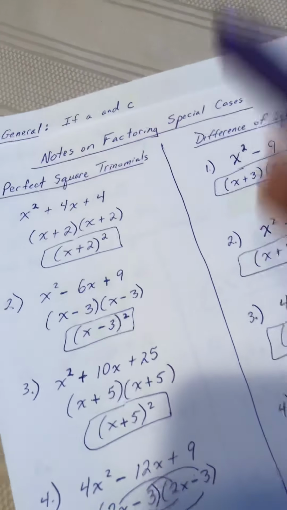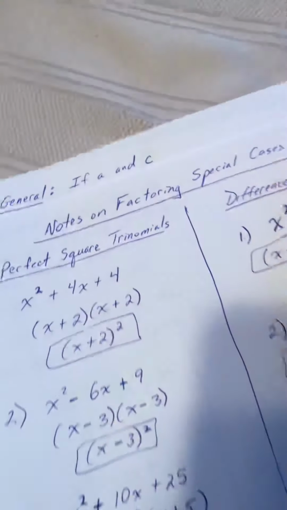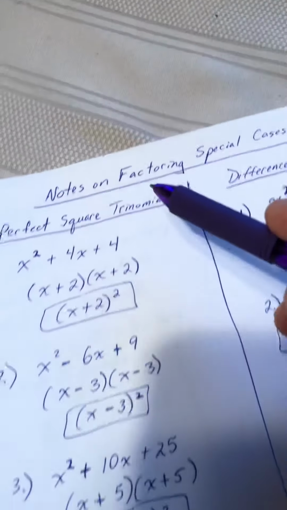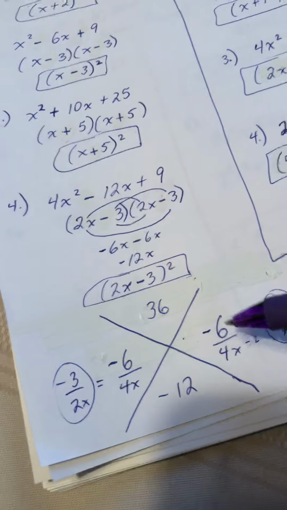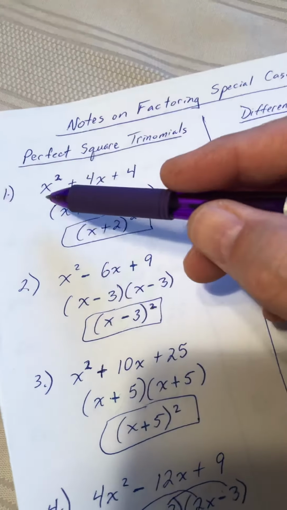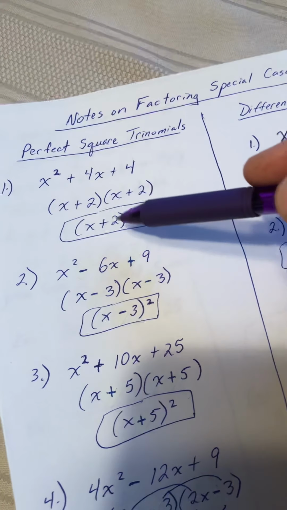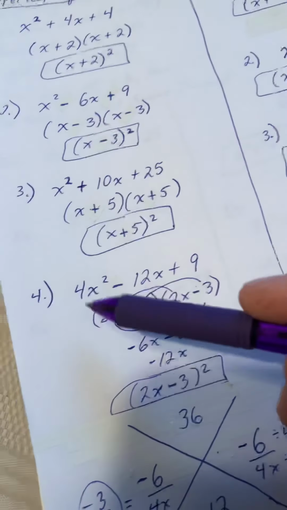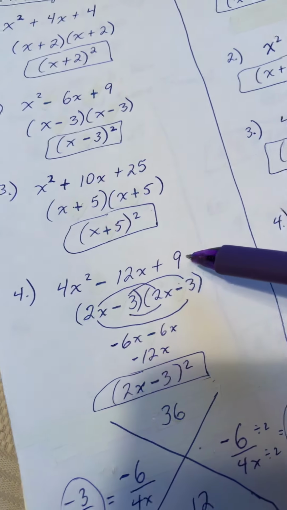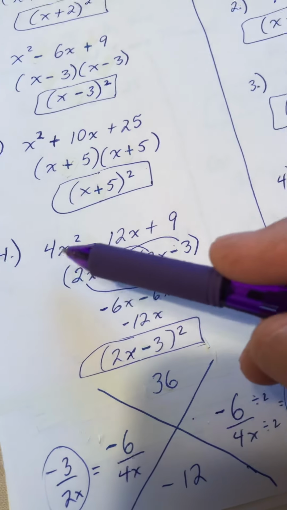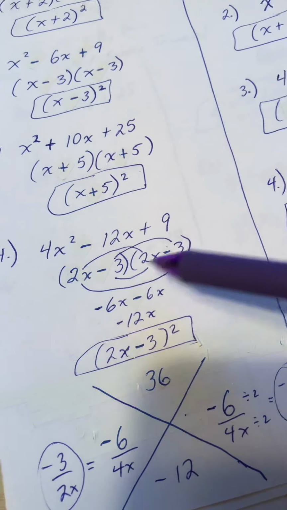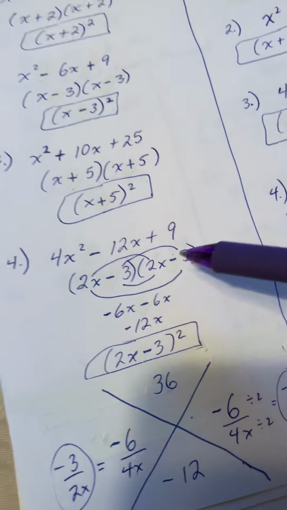The reason it's called a special case is these special cases follow a pattern that allows you to factor them without much effort, without doing all this. If you notice that you have perfect squares here and here, you saw the patterns that made it very easy to factor. I noticed I had a perfect square here and a perfect square here. That made it easy to just write the square root of 4 is 2, the square root of 9 is 3, and those are my numbers there.